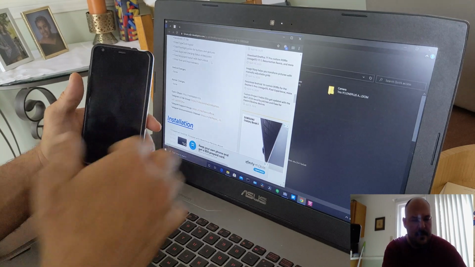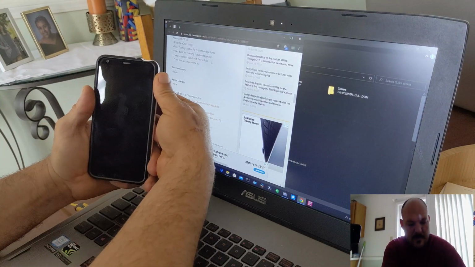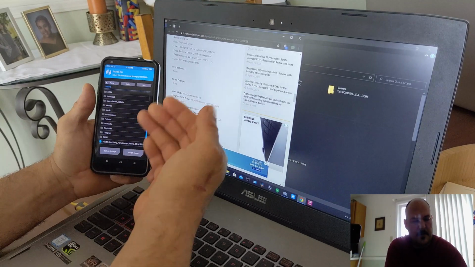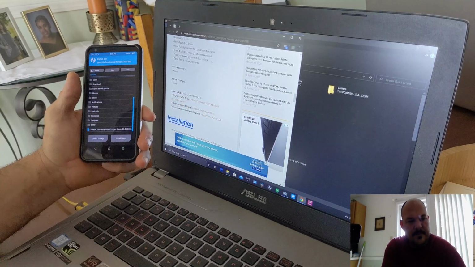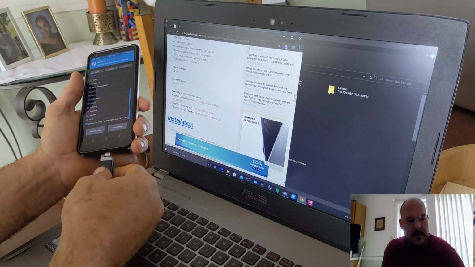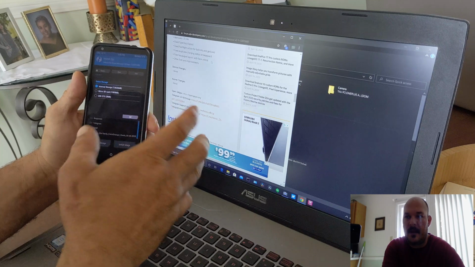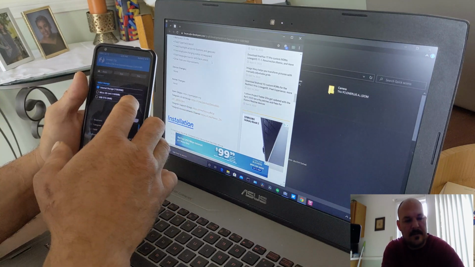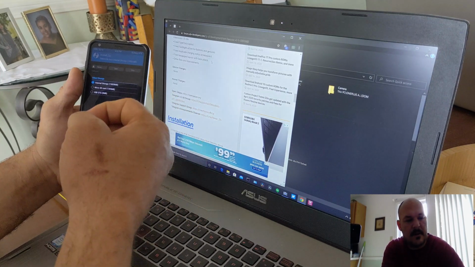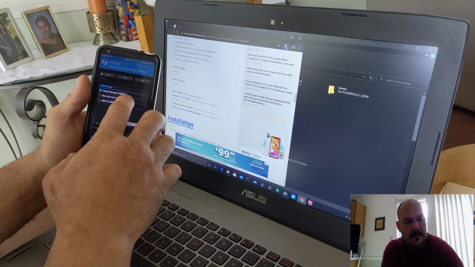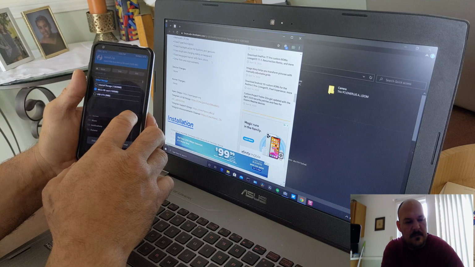And now that we're in TWRP, well, I gotta install this card, because select storage, and wherever you have your firmware, your ROM, your GApps, wherever you have that stuff, you want to click on it. So I want to click micro SD card, and on the micro SD card I have some different files.